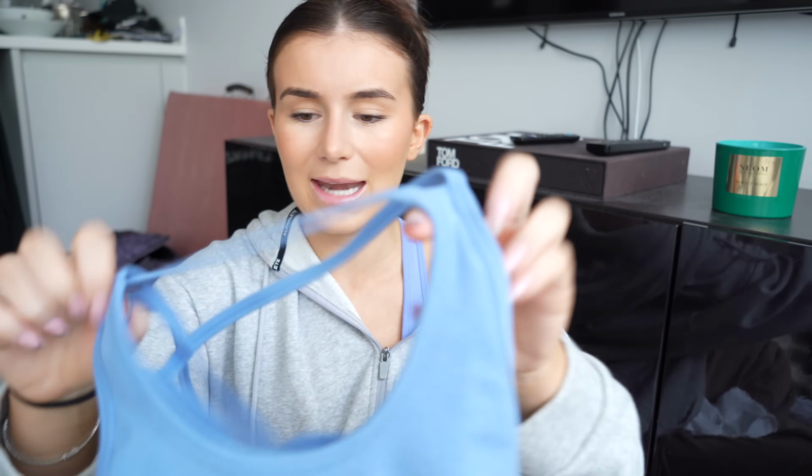So details wise, I will just go over them really quick. Again, on the website, someone messaged me about this the other day, because I put a story on in the white one, just doing a quick mini review, and someone said this looks a lot better on you than on the product pictures I've seen. Not because the person on the website isn't serving, she's definitely serving. I don't know what her name is, but she's beautiful.